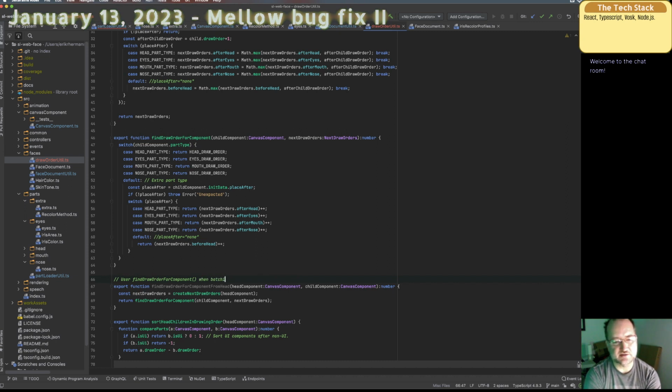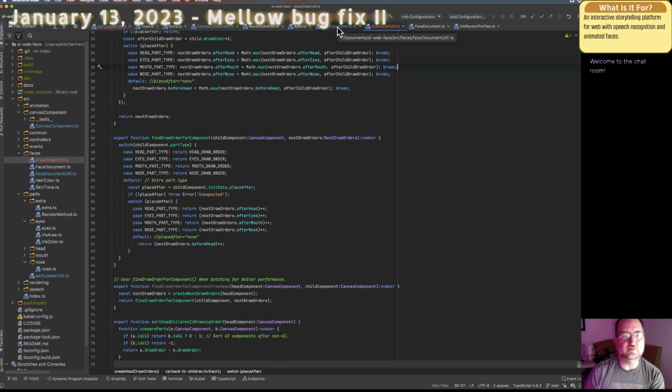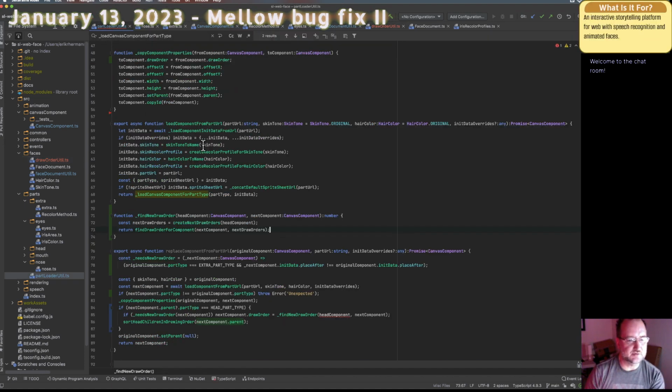When batching for better performance. Okay. The longer name helps discourage me from just using it when I should consider what's up, you know. Okay.